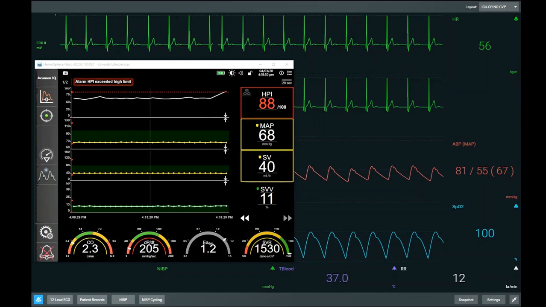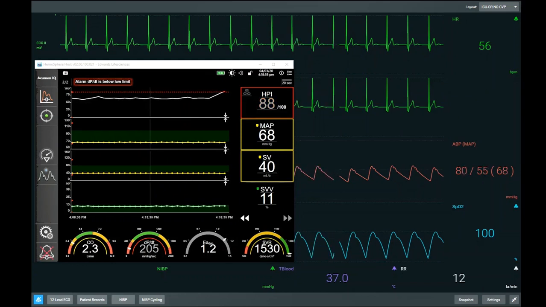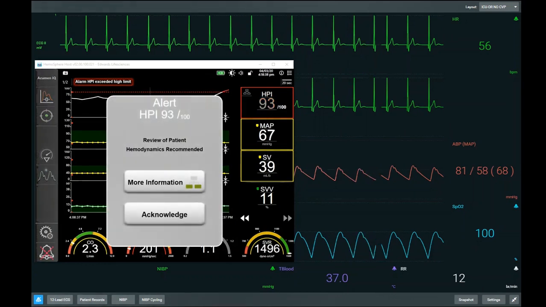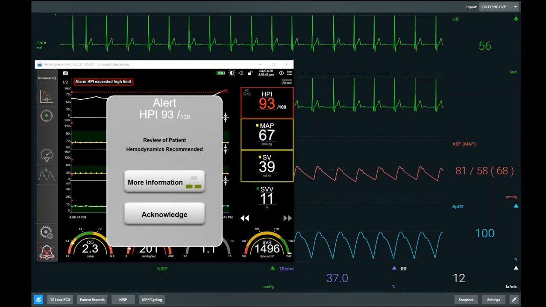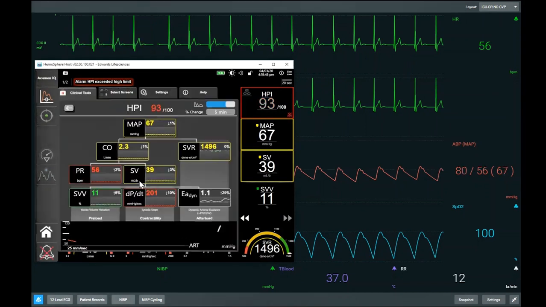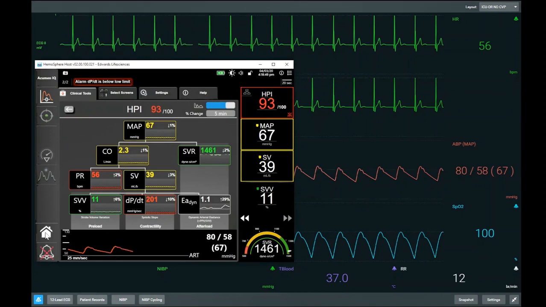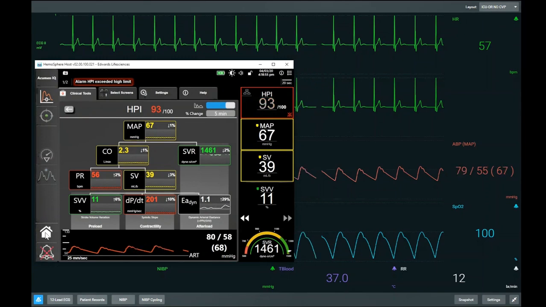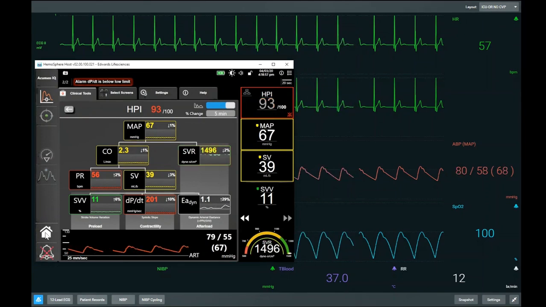And really, this change in HPI, this delta HPI, is our stimulus to look around, to have some environmental awareness, what's going on around us, and also to investigate the underlying physiology to see what the cause of that increase in HPI is. Now, once HPI gets above 85, it does alarm, and if we review our physiology at the moment, we see HPI is raised, and therefore we are trending towards hypotension.